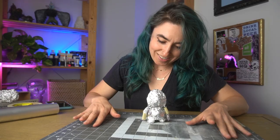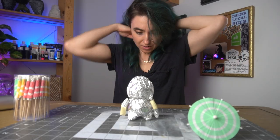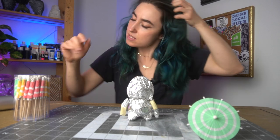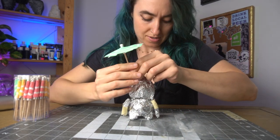I have no idea if this is the correct frame rate. Oh no, I don't know. I think it is. This guy is so cute. He's very cute, even though he's just a little foil man. I'm actually so thrilled and really excited about finding tiny umbrellas. Oh goodness, I wish you could see my ponytail at all times. Ah, yes, yes, yes. High-fiving myself because I'm proud. Is that something other people do? Hopefully.